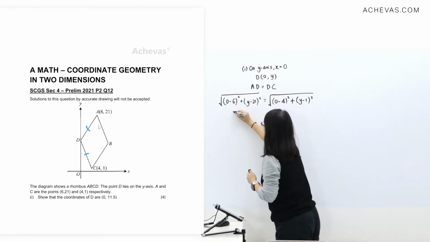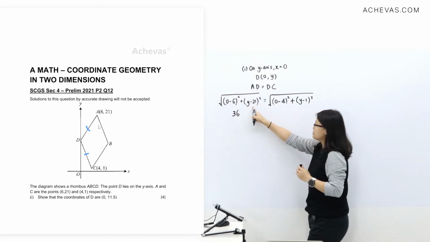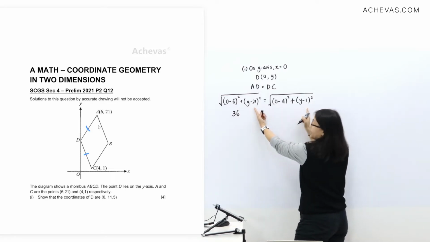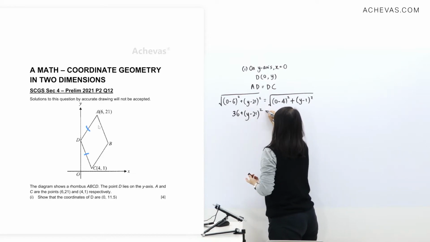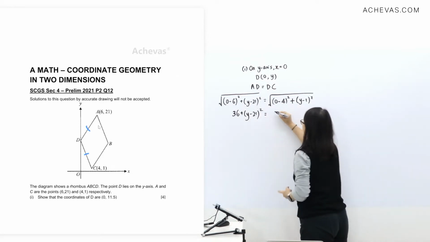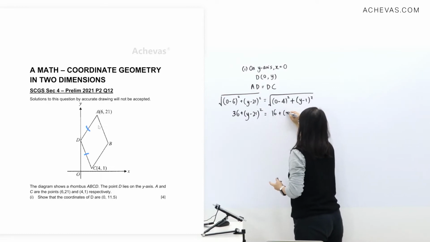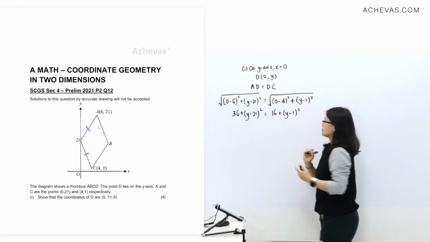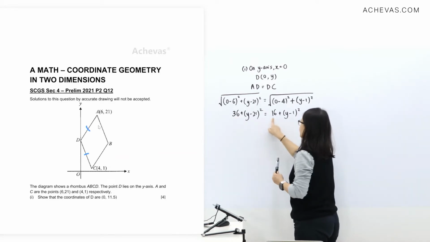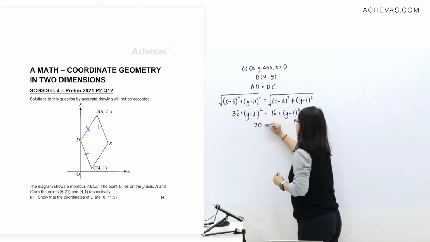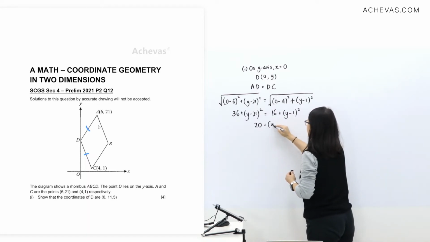So we have 36 here. Now look, I'm not going to simplify this. Later, I will let you know why. I'll just keep this one. I'm going to do this as well. Now I'm going to move the numbers to one side: 36 minus 16, I have 20 here. And I'm going to move the algebra to the right-hand side.